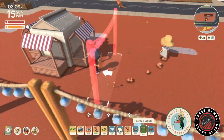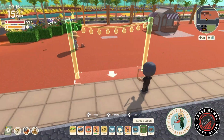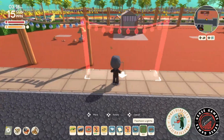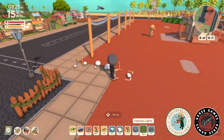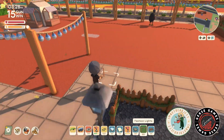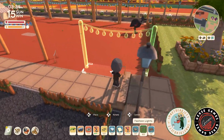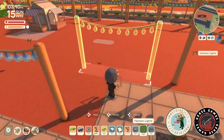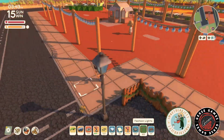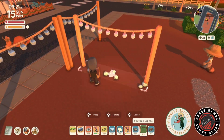So the first thing that we needed to do is figure out the layout, right? We have this whole space over here to work with. At first, I didn't think it was gonna be enough. I really felt like we were gonna need more, but with a couple of tweaks, like all this section over here is gonna get reworked. So the first thing we did is look at the pictures. She sent me a lot of pictures and they have all these lights, right? So the best lights that we can use to make it fit, to make it work, is the festoon lights. It's these lights that you're seeing.